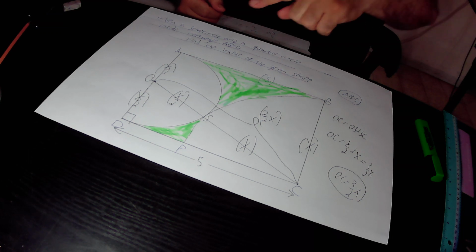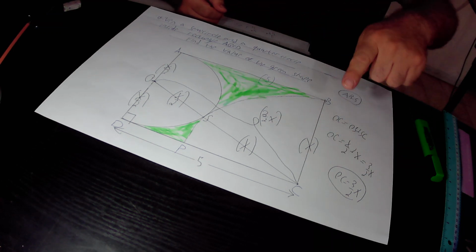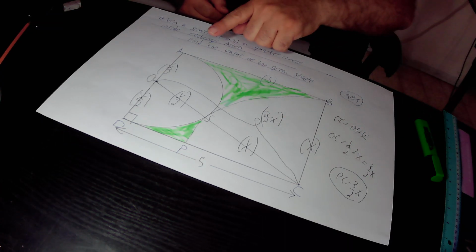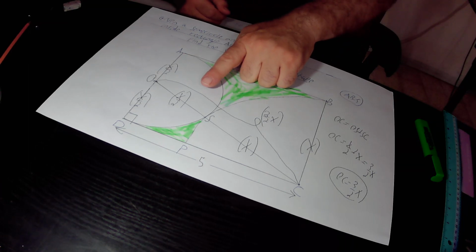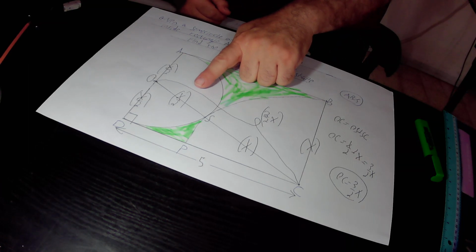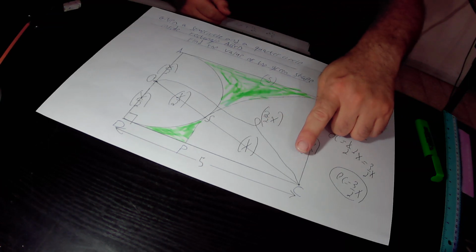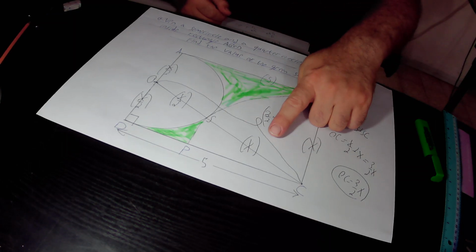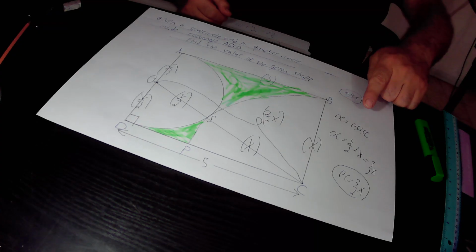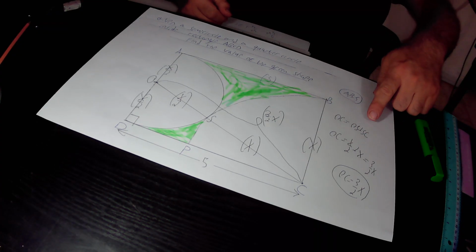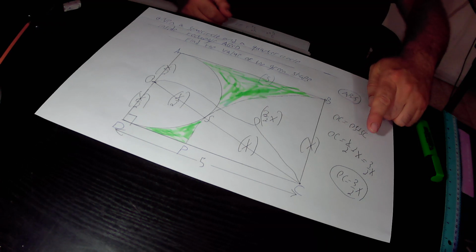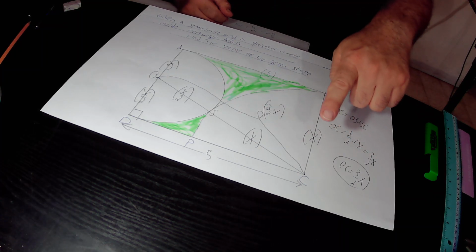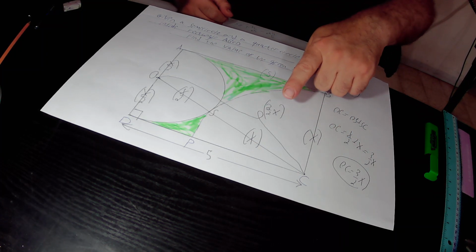If OSC is one straight line, it means that OC equals OS plus SC. OS is the radius of this semicircle, that is x over 2. And SC is the radius of this quarter circle, that is x. So OC equals OS, that is x over 2, plus SC, that is x. So in total, OC equals x over 2 plus x, that is 3 over 2 x. So we found out that the hypotenuse OC equals 3 over 2 times x units in its length.